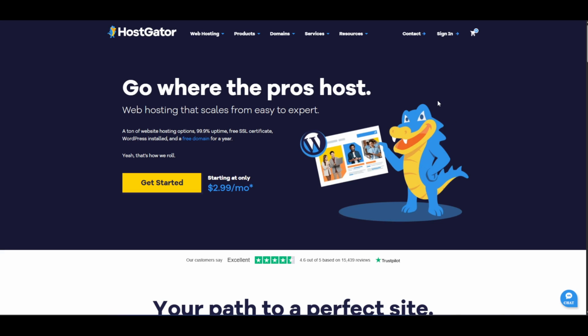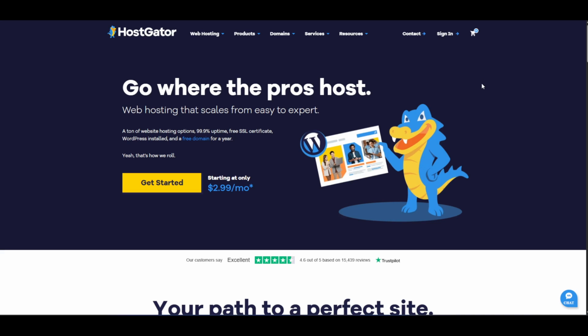First, open your favorite web browser, Chrome, Firefox, Safari, whatever you use, and head over to www.hostgator.com. This is your hub for everything related to your Hostgator account, including email access.